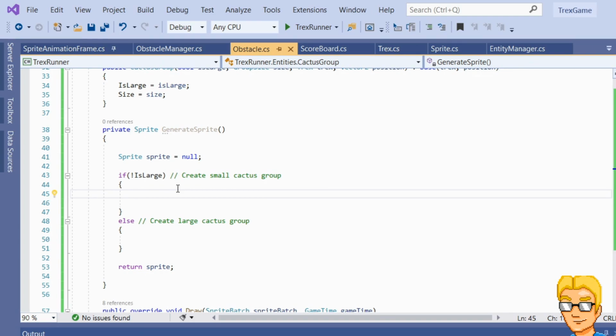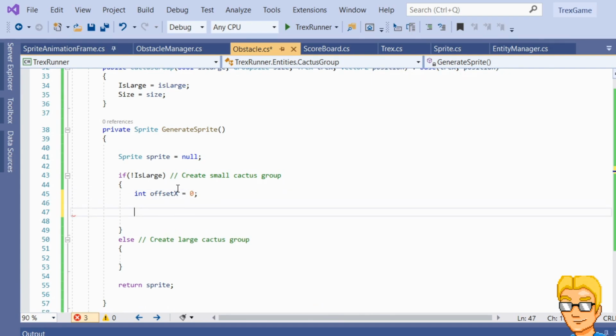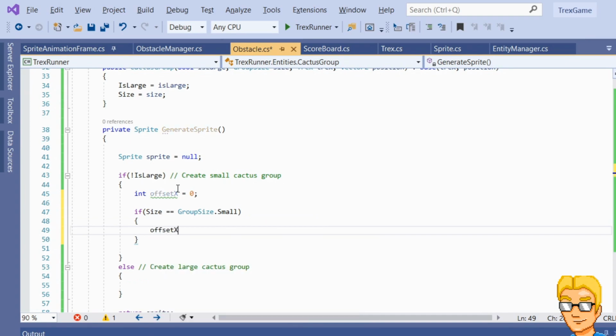Let's say int offset x equals 0. Then if size equals small, offset will still be 0.